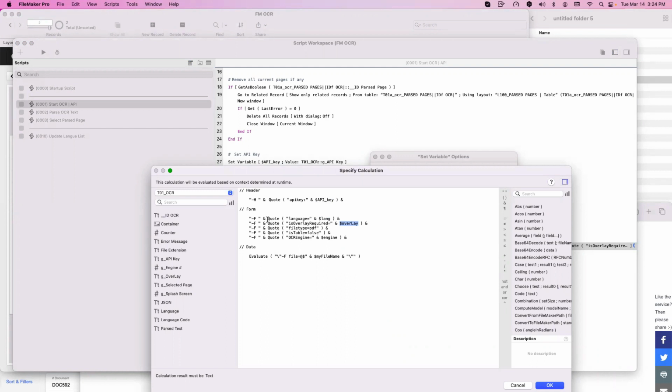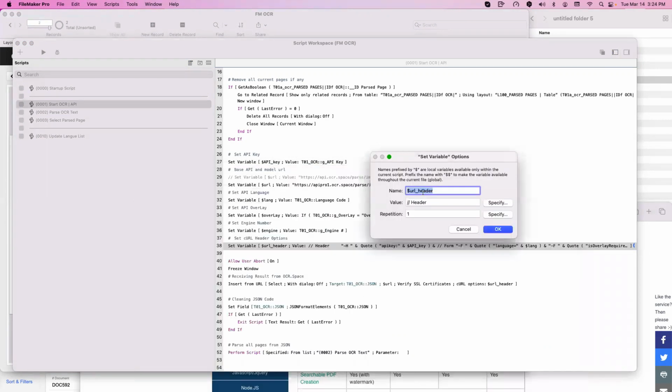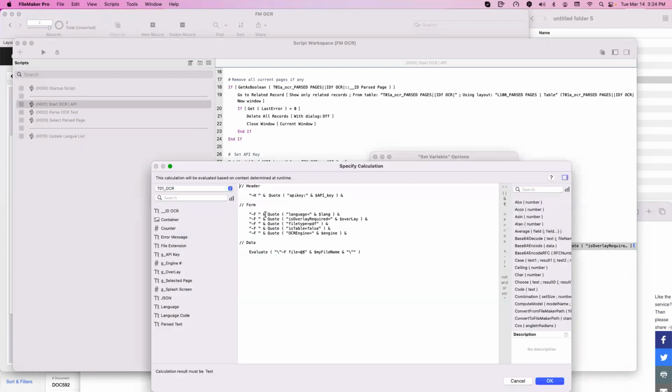So here we use the quotes, right? Because we need to quote this, because the server needs to receive quoted things. This here needs to be quoted, right?